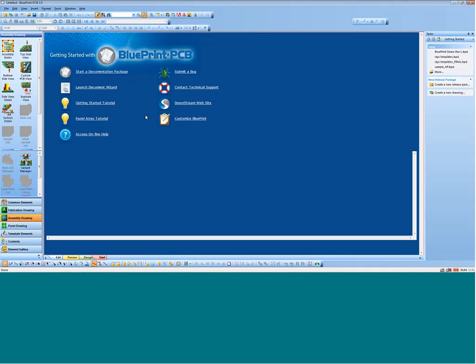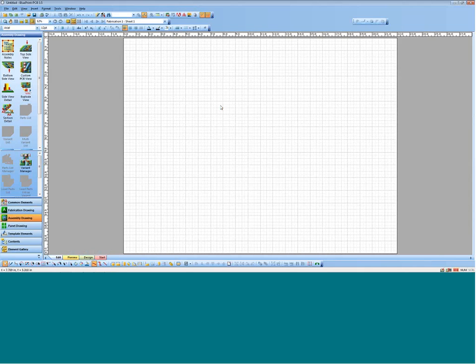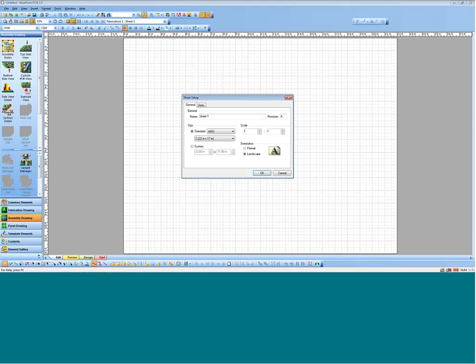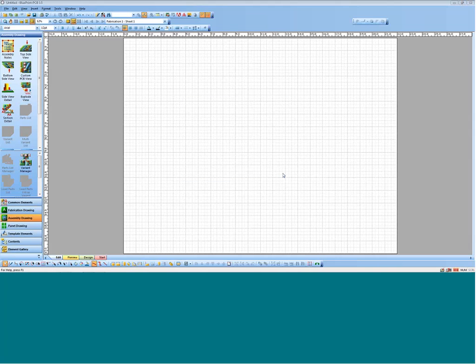And this is what you're going to get the first time that you open up BluePrint. We're just going to go in and say, create a new drawing. We're going to say Fabrication Drawing, and we're presented with a blank palette. On this palette, we can right-click and go to Sheet Setup. We can see what size sheet is in here now. We can change that to any of the standard sizes, ISO, ANSI. We can also change the units on a particular sheet right here.